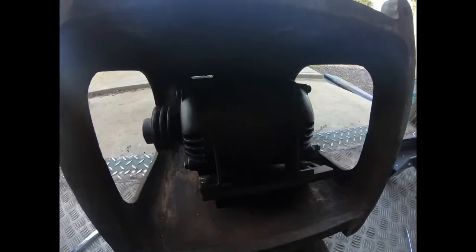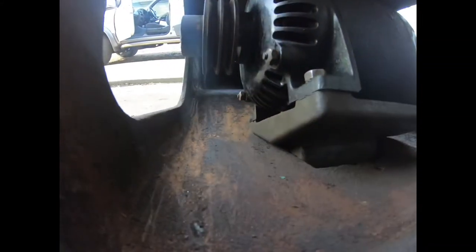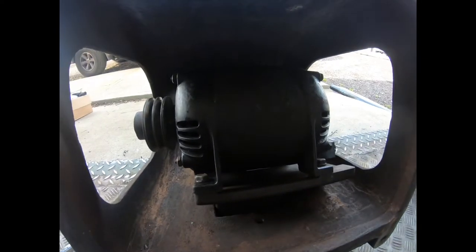So there she is, there's the motor mounted up, and we'll go ahead and start getting the rest of the spindle and that put back in.